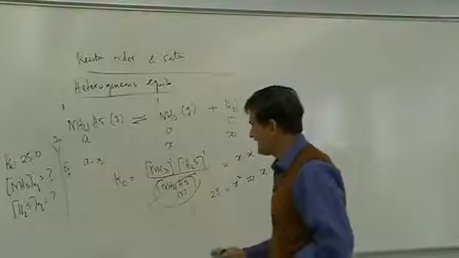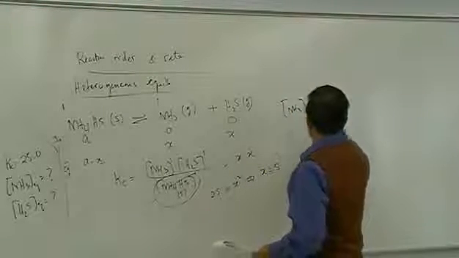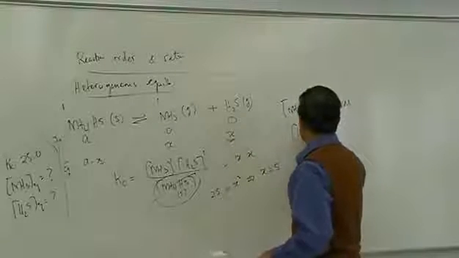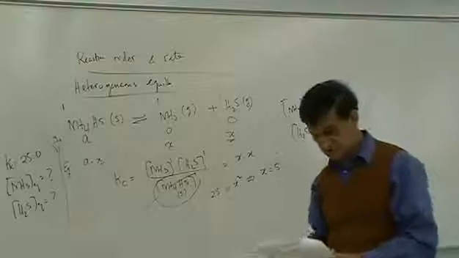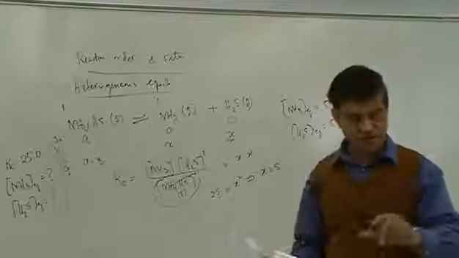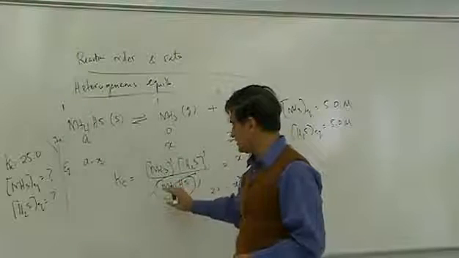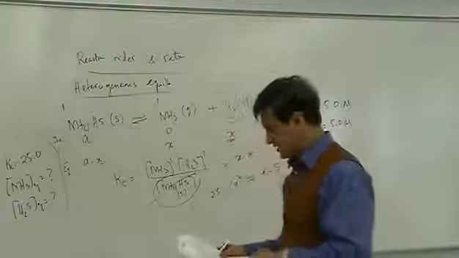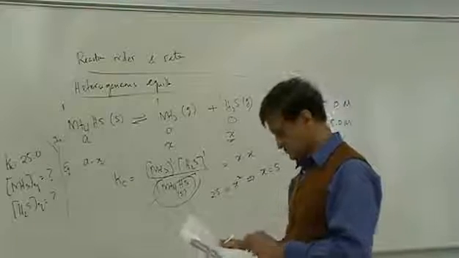So what we'll get from here, the NH3 equilibrium concentration is 5, because these are all X. The H2S equilibrium concentration is also 5. So these are my final answers to this question. Keep something in mind. Whenever any equilibrium expression is given, where there is a solid mixed with a gas or a liquid mixed with a gas, ignore the solid or ignore the liquid. Only keep those gases. So keep that in mind when you have questions like these for a heterogeneous mixture. Heterogeneous means they don't mix with each other.